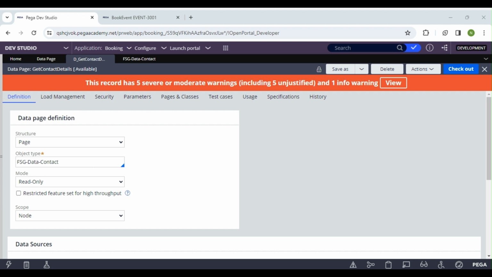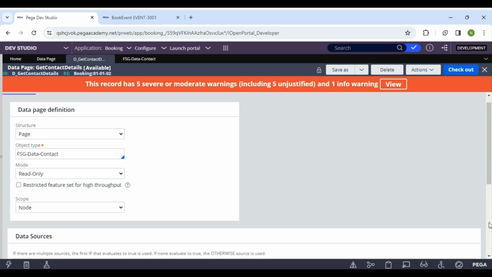You see, the data page name will always start with D. Here we can go and see. I have expanded everything. Just click on here. You see the information present under this D page, whatever information we have requested. So this is how we create our D page.